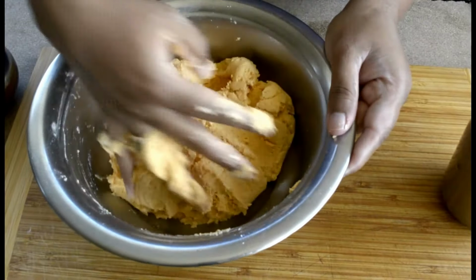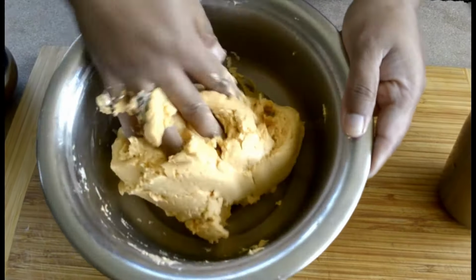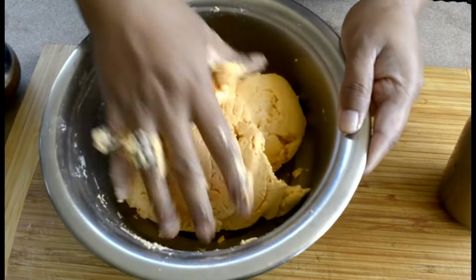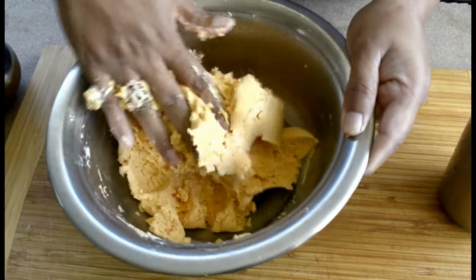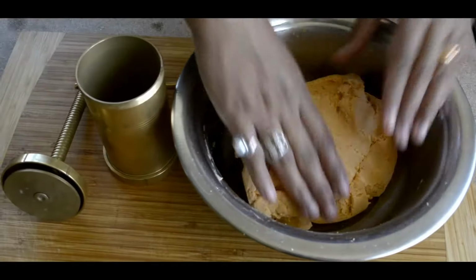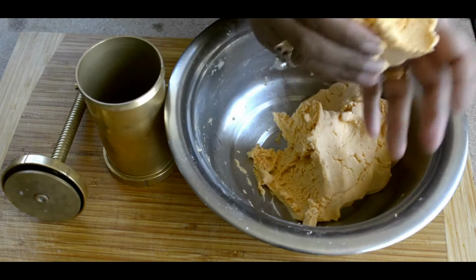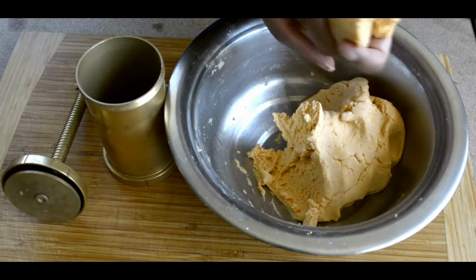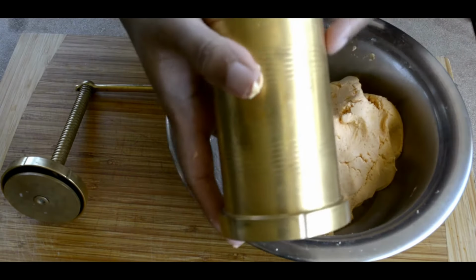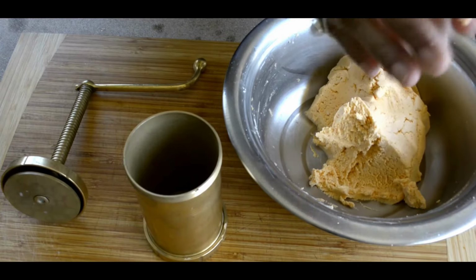My dough is now ready, and you could see that it is not sticking to the pan. That's a good sign of knowing that your dough is just ready. I will divide my dough into 2 portions to fill it up into this ladle, the murukku maker. I have already set the design into the maker, and now I will fill in my maker with the dough.